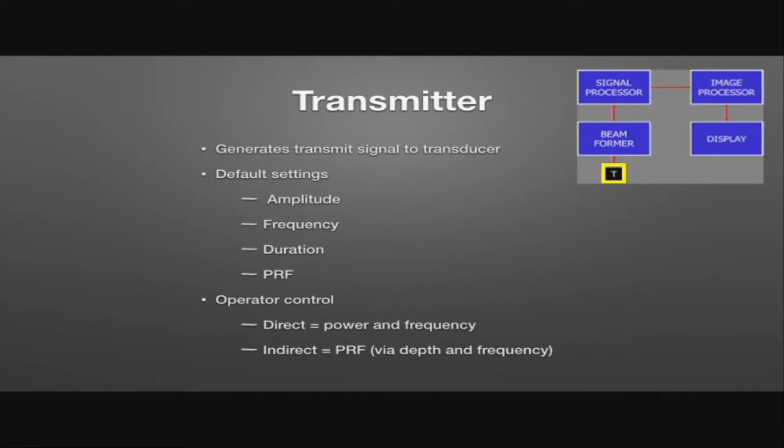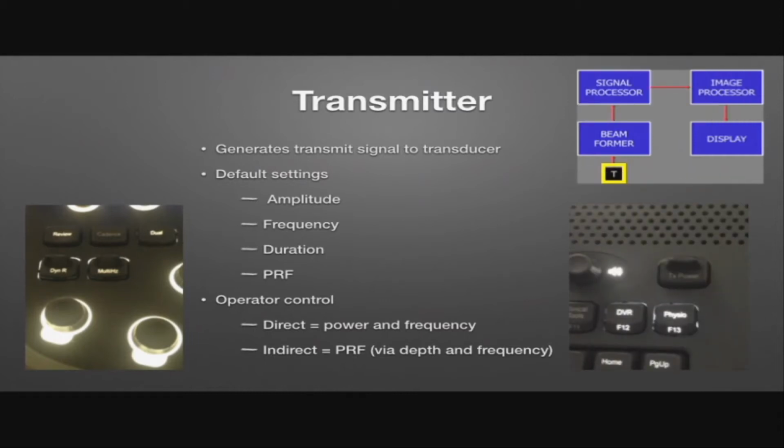And that's obviously based on the pulsed echo principle, so that when you send out a pulse, that pulse repetition frequency is dependent on both the depth that you're imaging as well as the frequency of the transducer that you're using. So you're going to be able to control these to a certain extent. And that's using both power and frequency. So on the machine that I use, that frequency is on that multi-hertz button, and I've got a power button as well. But you've got to remember that if you are going to increase this power, that is also increasing the energy which is being transferred to the patient. And this is obviously extremely important when we start to talk about the safety concerns with ultrasound.